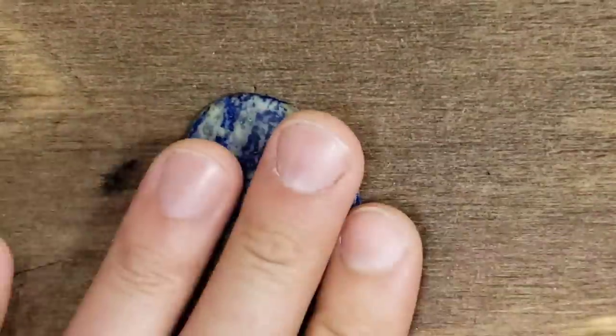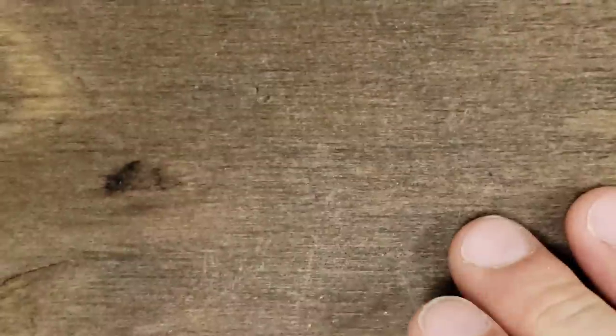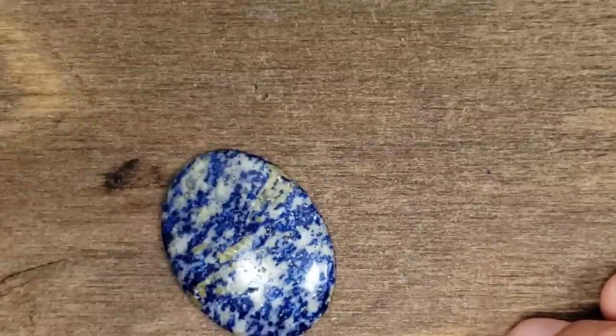So for this one, we don't even need the stone. We're gonna make a beautiful necklace that doesn't need the stone at all, but we can always put the stone back if we want, or we can just keep the necklace. Our choice.